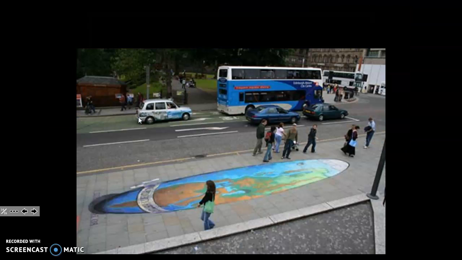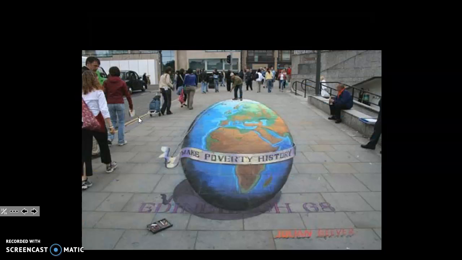Alright, so this is a street artist, and his name has just escaped me, but it'll come to me. And this is a globe he's painted on the sidewalk, and you can see that it is not a circle. We know that globes are circles. We know that rolls of tape are circles. But when you draw at different angles, they're no longer circular. They become this shape like an oval. It's called an ellipse. So it looks pretty silly from the side, but when you look at it straight on, it becomes the circle. And because he's painted it at that distorted angle, it appears like it's popping off the sidewalk and he's standing on it.